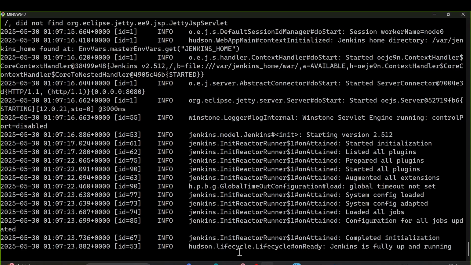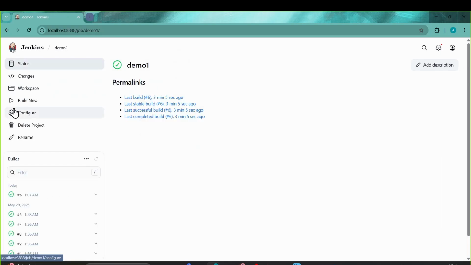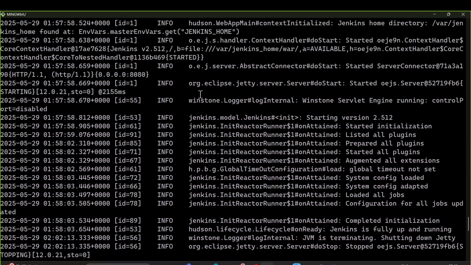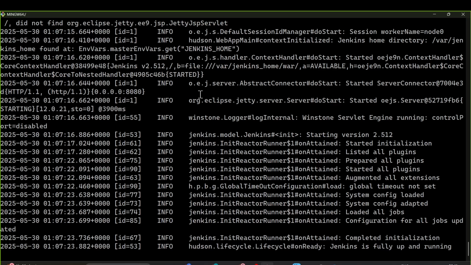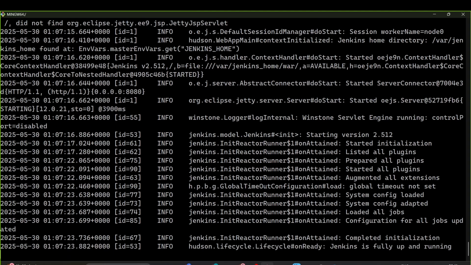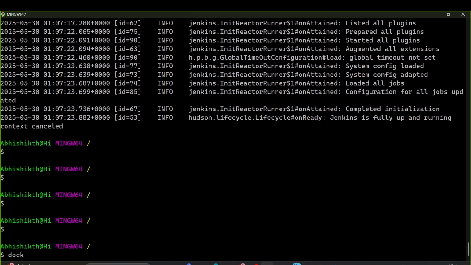You should be able to see some more logs popping up regarding the container. Jenkins is fully up and running. So basically this is the log that we have about the container. As you see, no errors as such. Everything seems to be working fine. So we'll just leave that as it is.